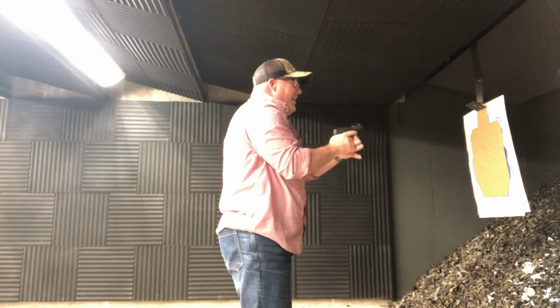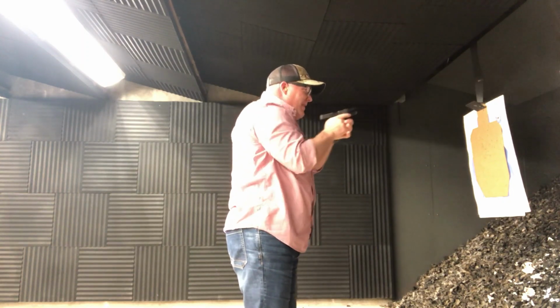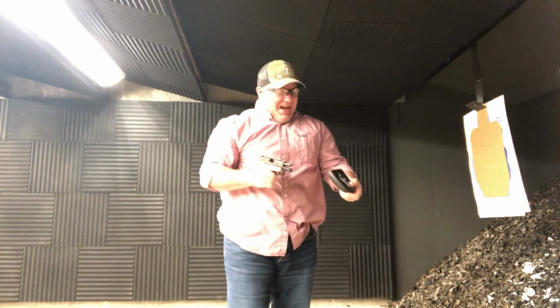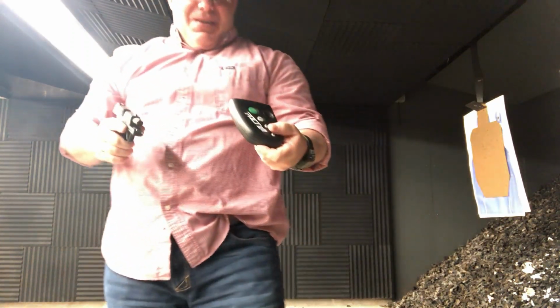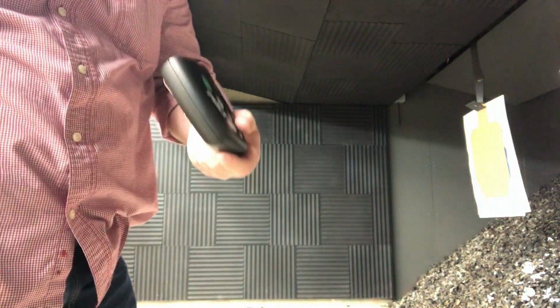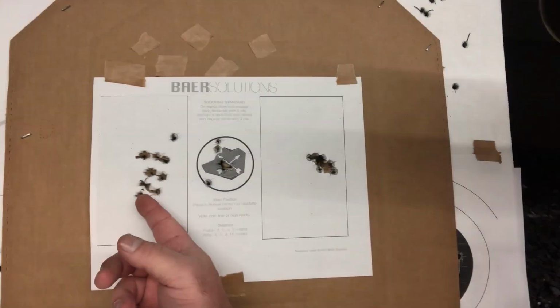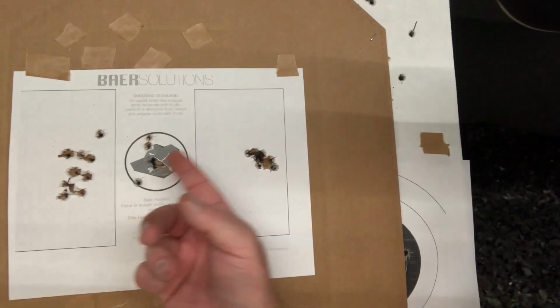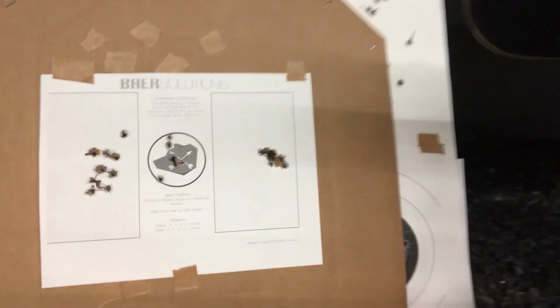Went for my waistband again. Not what I thought it was gonna be. 9.66. Go down here and look at the hits. Hits, again, really good. First 5, second 5, tearing them up. And then the 3 in the middle.